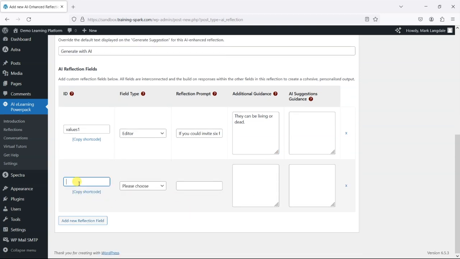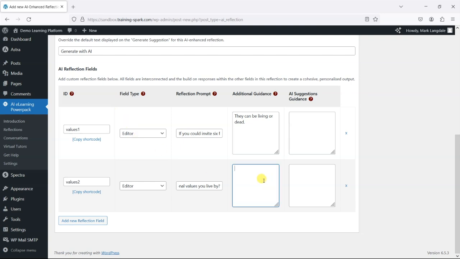I'm going to add a new one. I'll call this values 2, another editor field. And this is going to say, what do you consider to be the personal values you live by? And what we're going to do is suggest that based on what they have answered in the previous question.